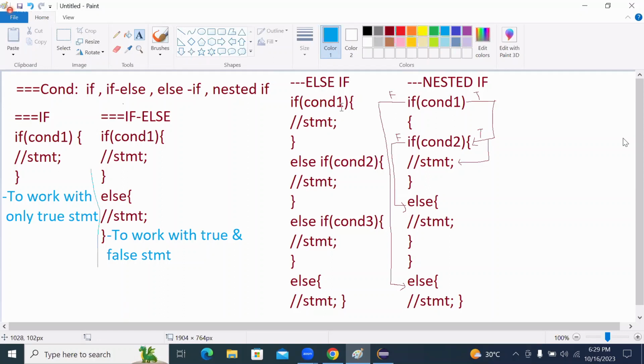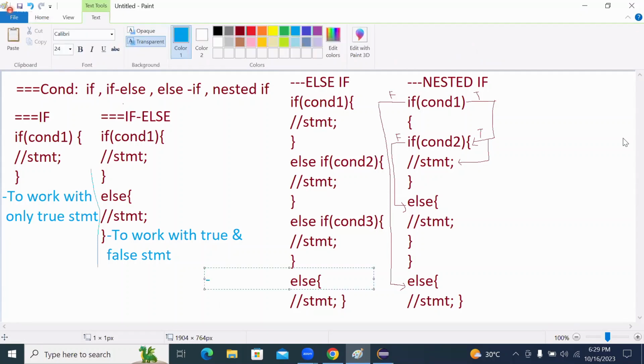In the same way, you got else if. If I'm taking else if, it is to work with more than one condition.